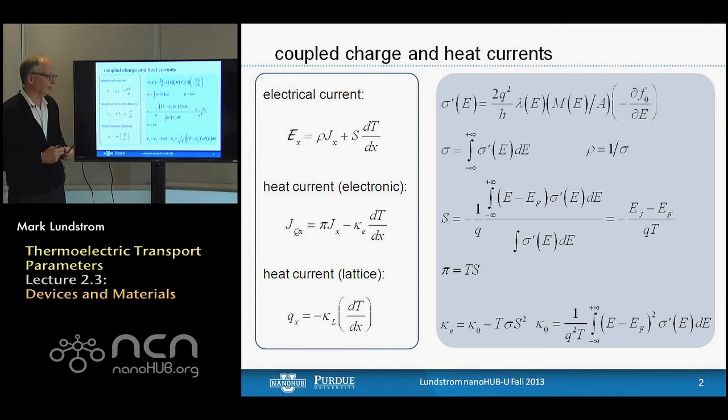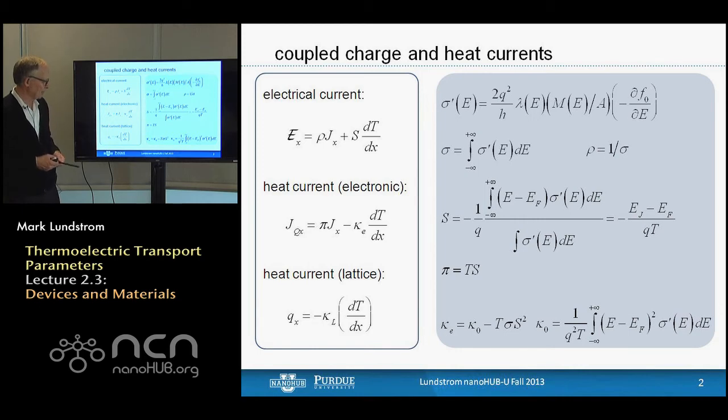So we integrate that differential conductivity across all of the energy channels. We get the total conductivity, take 1 over that, and we have one of our 4 transport coefficients. We've seen that the Seebeck coefficient and the Peltier coefficient are related by this Kelvin relation. Both of them are related to the average energy at which current flows with respect to the Fermi level. If the current is flowing above the Fermi level, we have a negative sign for those two coefficients. If the current is flowing below the Fermi level, as in the valence band, we'll have a positive sign for those two coefficients.